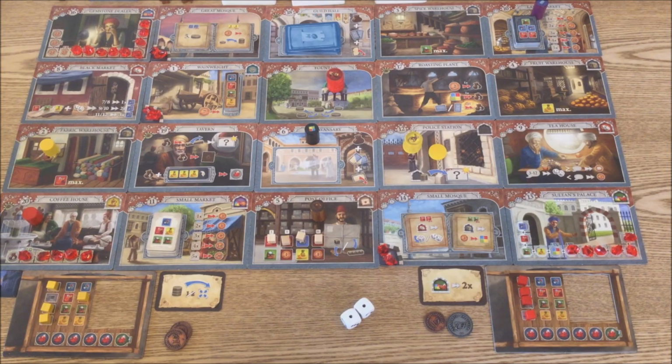And then it's Kelly's turn. Kelly tends to go for money first and get her car upgraded really quickly. It's a long way from the tea house to the Wainwright though, which is a bit of a trouble. But she does have this card that lets us trade for gems twice in a turn, so it might be good for her to get some goods.